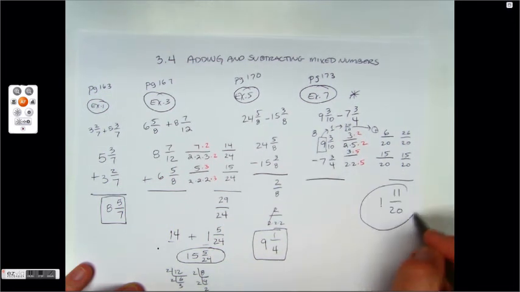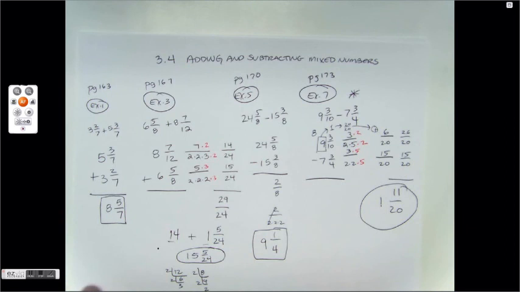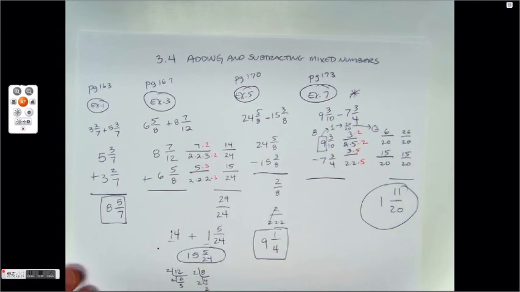So this represents pretty much all of the types that you'll see with addition and subtraction. And they're very similar. Example 7 is special because you had to actually regroup. Example 3 showed us where you have to change it from an improper to a proper with the mixed number piece so that you can add it together. But this covers everything that you'll see in section 3.4.